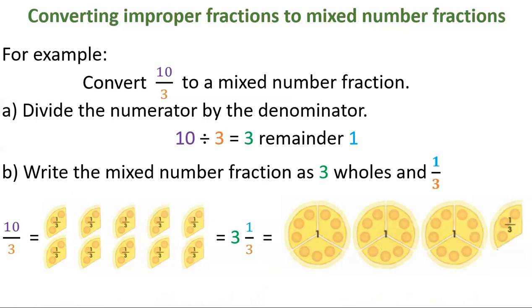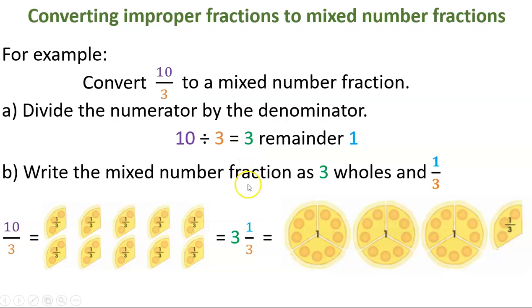Converting improper fractions to mixed numbers. So we're going back the other way. Again, this is something that you should already have access to. Hopefully you've copied it into your books or you've stuck it into your books if you've had access to a printer. This is an easy conversion because we look at the numerator of our improper fraction and just divide it by our denominator. So 10 divided by 3 is what we're doing here. We know that 3 times 3 is 9, and we're going to have one remainder. So 10 divided by 3 would be 3, remainder 1.